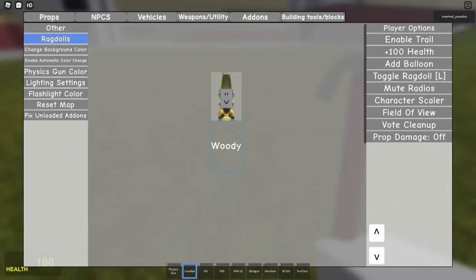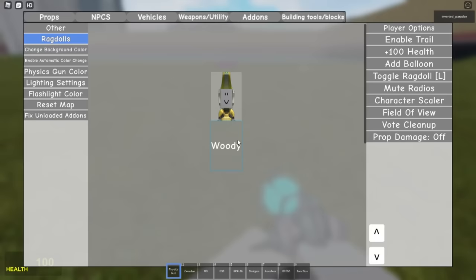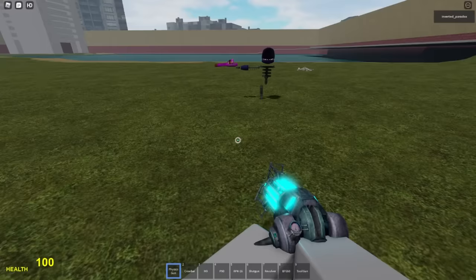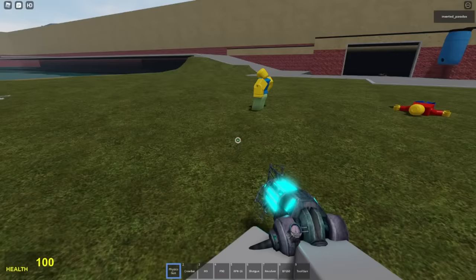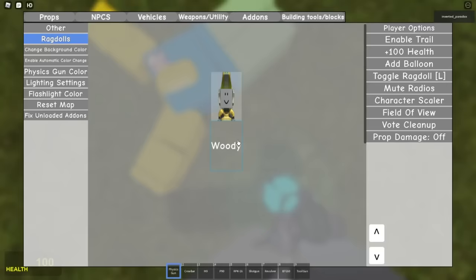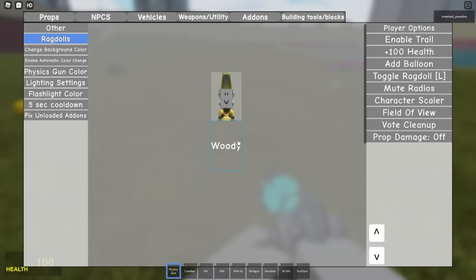We have Parappa. We have Parappa the Rapper. What the f- that's scary. Look at his eyes. He's like, what? He's with the Bonnie. He's like, yo, what's up, my G's? Noob from Roblox. Roblox funny, ha ha. Ha ha, Roblox. Reset map. That didn't look like it did anything.